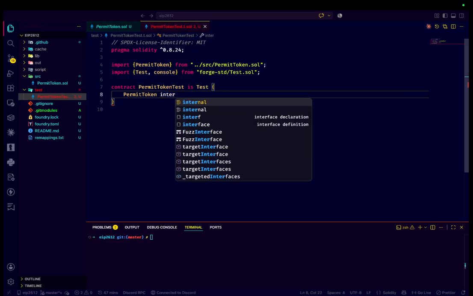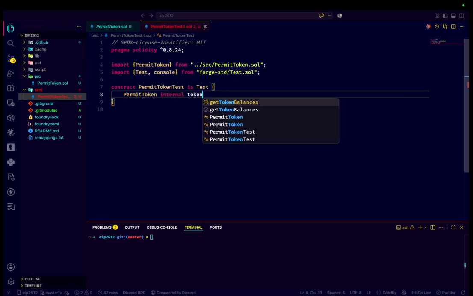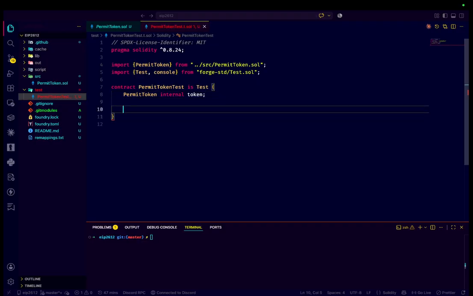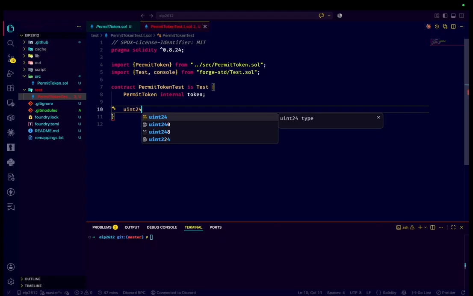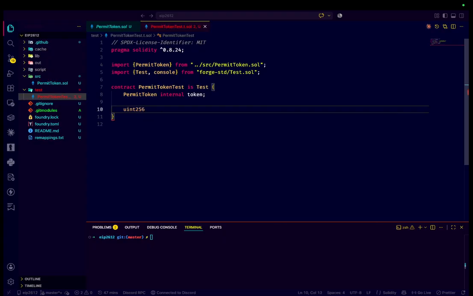Internal, let's name it token, and we have to declare five variables: owner private key, spender private key, owner, spender, and a recipient. So let's declare them one by one first. Let's make everything internal. The owner private key is uint256 internal, and let's say 0x111A11 and CE. There we go.